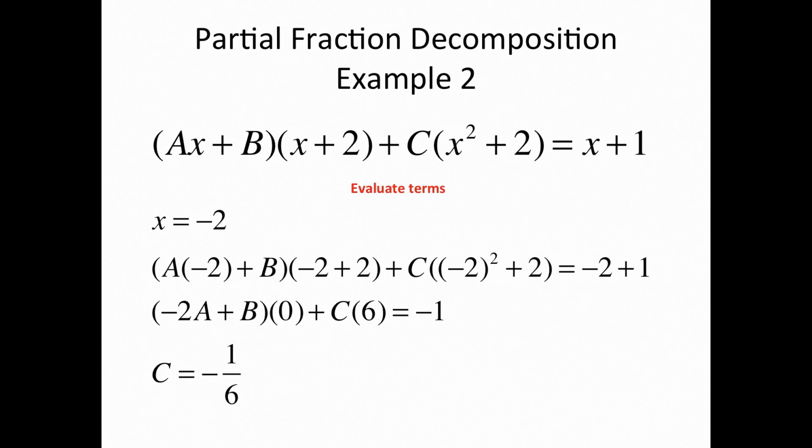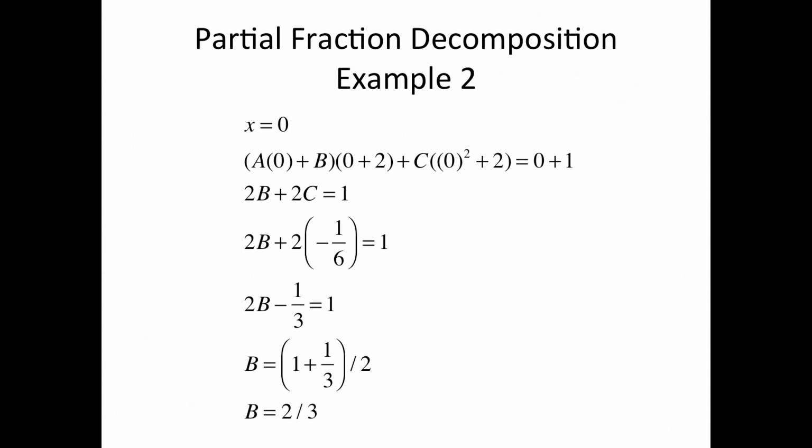So we're going to evaluate the terms much like before. I want to choose terms that make whole portions of the equation go to 0. So I'm going to choose x equals minus 2 for simplicity, because as you can see, when we plug that in, it becomes negative 2a plus b multiplied by 0. So essentially a and b just go away. And then we have negative 2 squared, which becomes 4, plus 2, which is 6. The right-hand side of the equation is now as if it were negative 2, which is what we input, plus 1, so negative 1. So therefore c equals negative 1/6. And it's that simple.